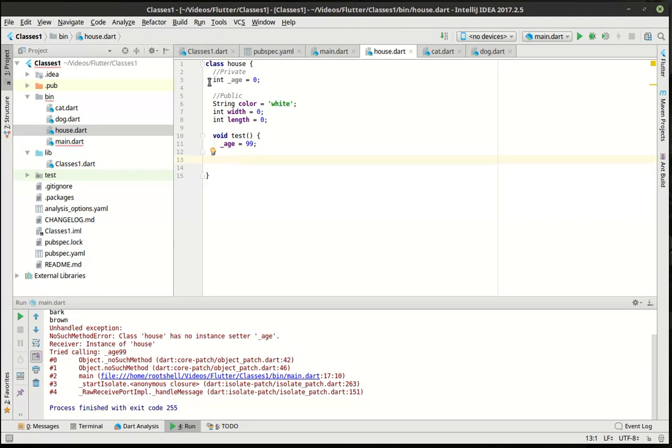In most other languages, you actually write the word public or private in front of the type. Dart goes away from that whole concept, but fear not. There is an easy way to set that, and we're going to show that right now. What we're going to do is a getter and setter. You remember the error message that it popped out with is there is no setter.